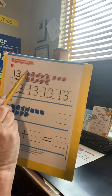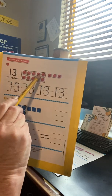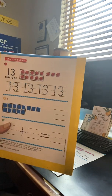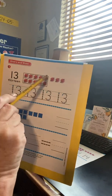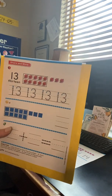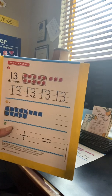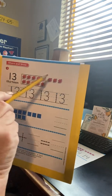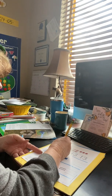Now, we could count 1, 2, 3, 4, 5, 6, 7, 8, 9, 10, 11, 12, 13. That's fine if you count them that way, but it's faster to say 10, 11, 12, 13. The more practice you do on teen numbers, the easier it is to count them that way. 10 and 3 is 13. All I have to do, again, is trace.